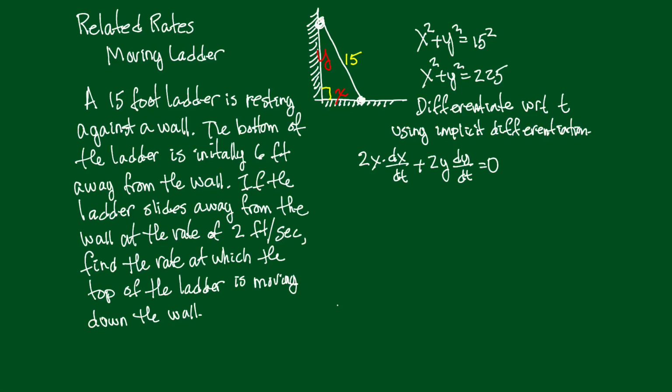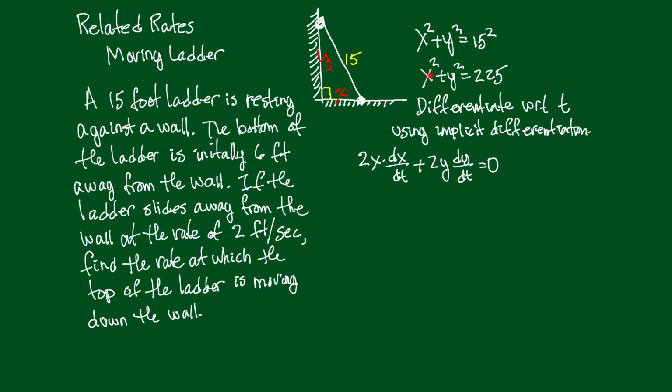Now, here's what I'm going to do. I'm going to do a little aside here. That was implicit differentiation. Let's be sure that we know where these things are coming from. Where is that dx/dt and dy/dt coming from? If you already are comfortable with this, just fast forward. But I'm going to show where this comes from. So from here, let's go up here.